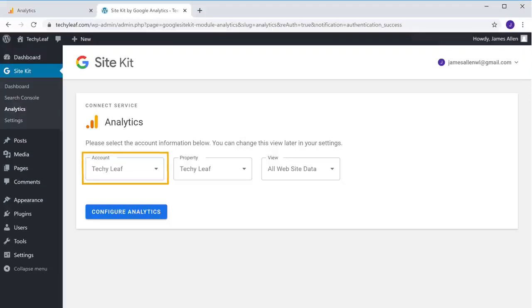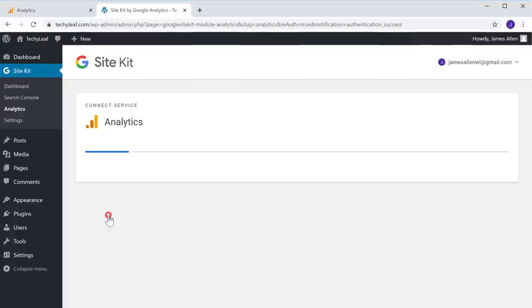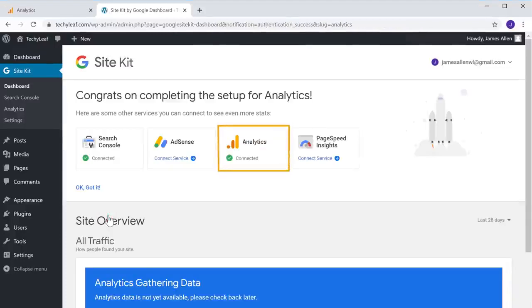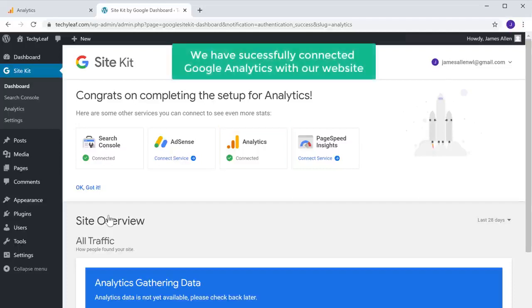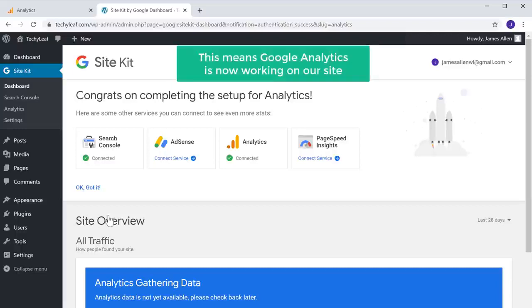Now here, you can see that we have got the same account information which we created before. Now to connect this account with our website, let's click Configure. And as you can see, our Google Analytics will now be connected to our WordPress website. So now we have successfully connected Google Analytics with our website. So this means Google Analytics is now working on our site.